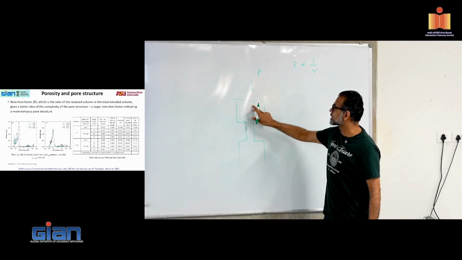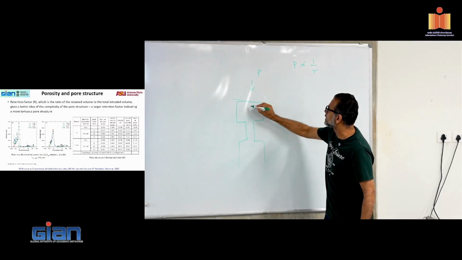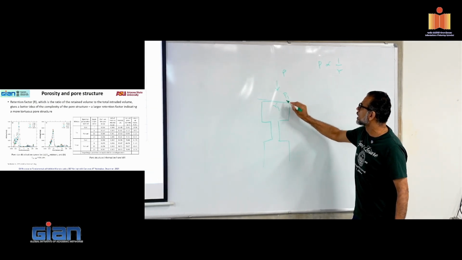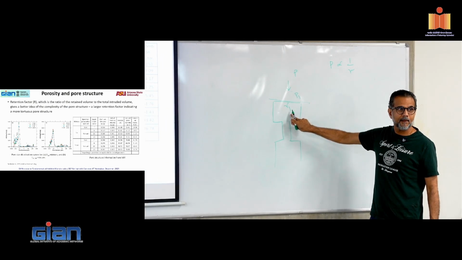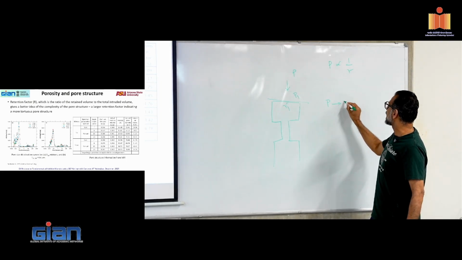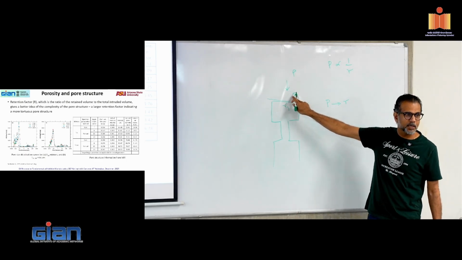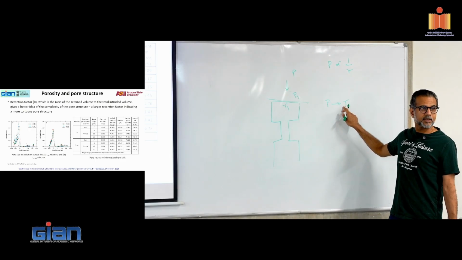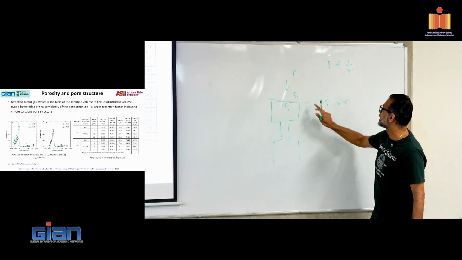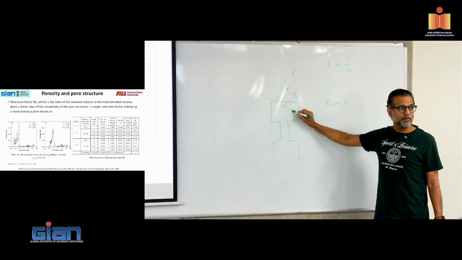So if I'm applying a pressure through this, what is the pressure required to get to, say, this R1, the size of this pore? I need a certain pressure P1 to get to this pore, correct? So now there is a correspondence between pressure and radius. If I measure the pressure, I use what is called the Washburn equation to find the radius. So I find pressure P1, and I know, oh, now my radius is R1.